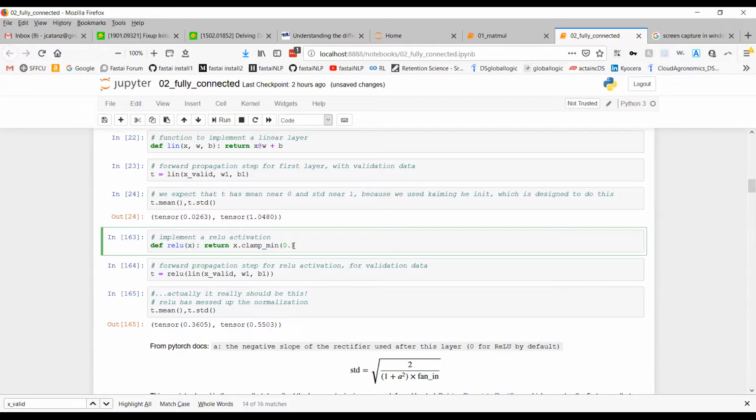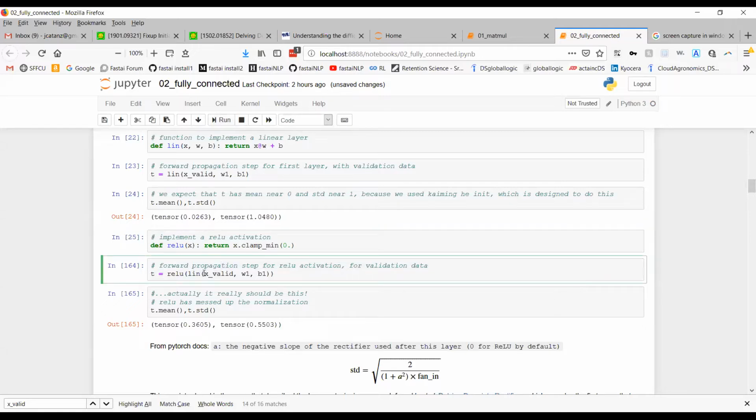Okay, the next function we're going to need is a ReLU activation. And Jeremy has this really nice, succinct way of defining it. Remember, the ReLU is just basically 0 for x less than 0, and then it's x for x greater than 0. And you can implement that function cleverly in one line by x.clamp_min of 0, because we want to clamp the x less than 0 part to 0. So there it is. That's the definition.